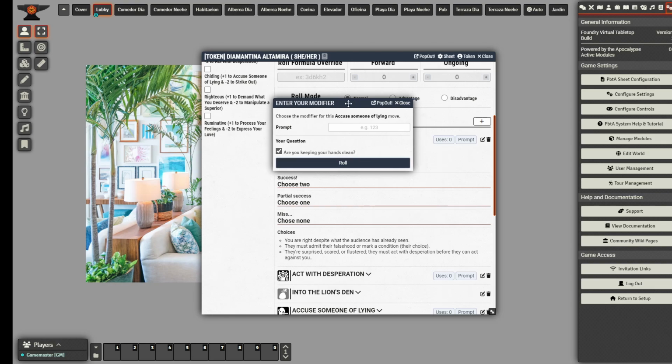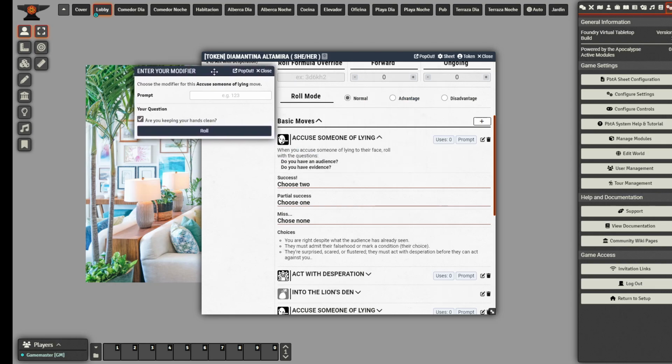Is La Doña keeping her hands clean? Also, for example, do you have an audience? Let's say she has an audience, so she will have to add one. And if she has evidence, she will have to add that too. This is manual, and it's always related to the questions of the roll.